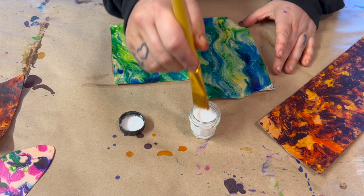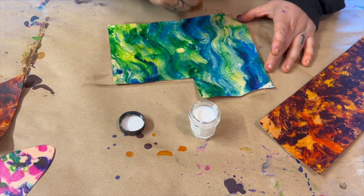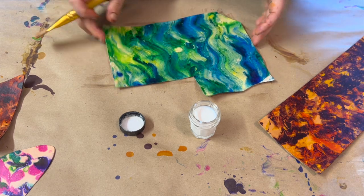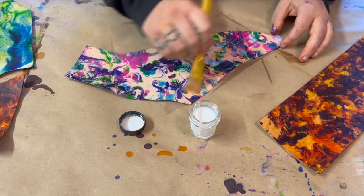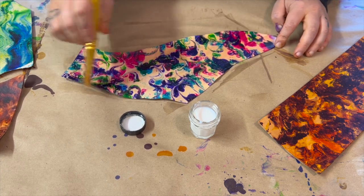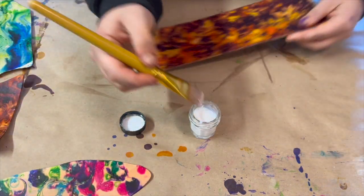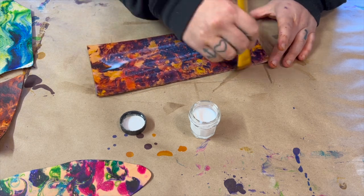If you brush it too much as it's drying, what'll happen is it'll start to dry, it gets a little bit thicker, and then you end up with big streaks from your brush. So just get it on there nice and quick. And that's pretty much it. Once this is dry, you're ready to start cutting it into little pieces. Do little key fobs. I have a friend who makes earrings out of this stuff. You know, the sky's really the limit.